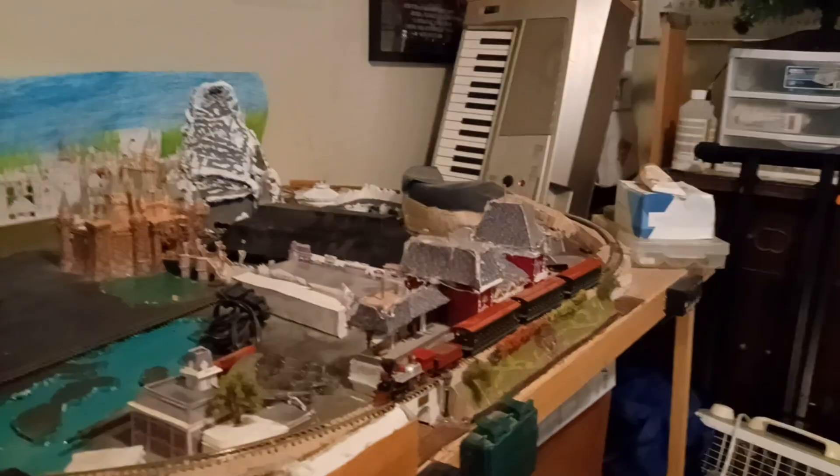I have this Bachman engine - it didn't have a drivetrain. I got a drivetrain off of a 3D printer company and I think it's just a little too short because the train engine just kind of jerks around the track. So I may just go ahead and use my CK Holiday one - that's the one I painted about four years ago. I keep it in the case over there. That too is a Bachman, but it runs really smooth.